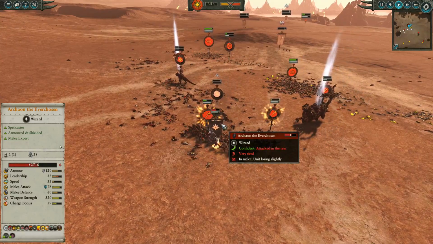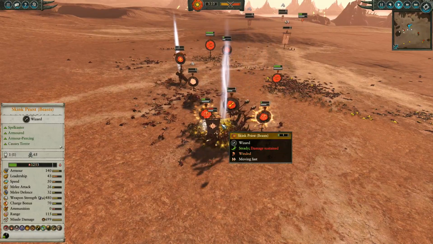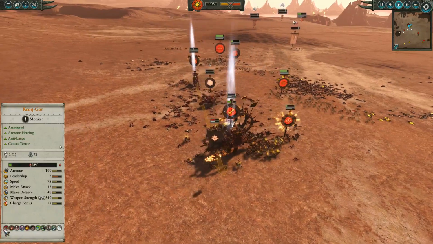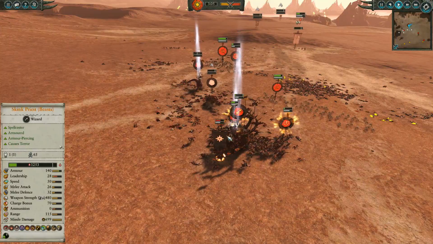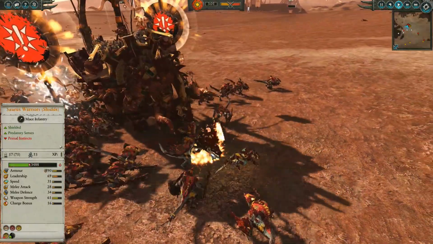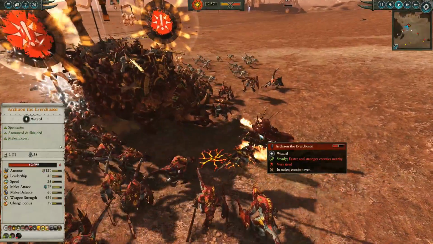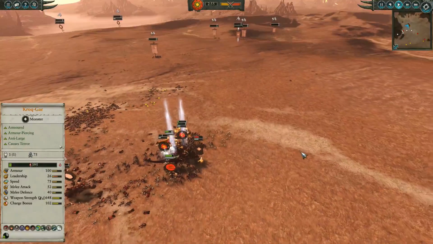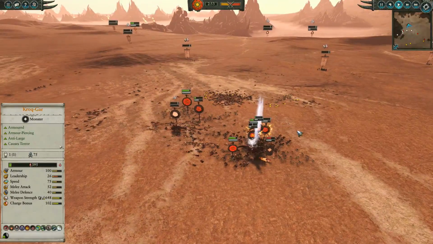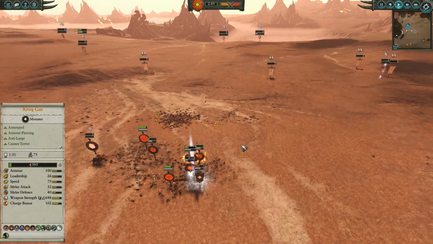No, it looks like he's not breaking. Does he have Unbreakable? No, I don't think he does. But we've got quite a fight going on here. Oh no, there we go. He is wavering now. So the fight still says it's in his favour.